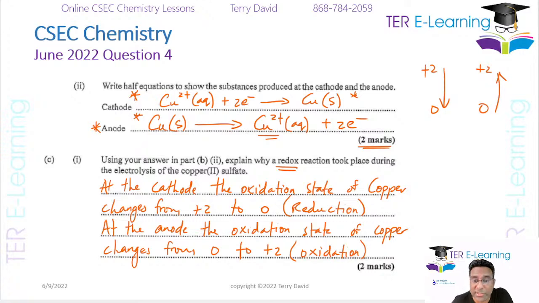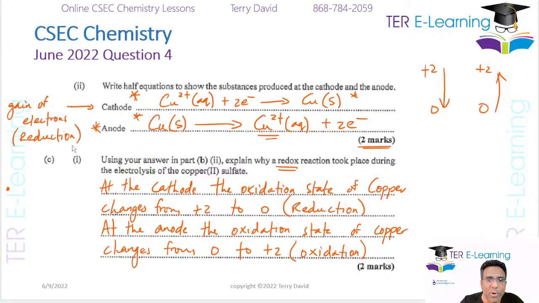Yes, so somebody said if they answered it in terms of electron loss or gain, right? Yeah, that's true. You can do that. Right, you can do that. So another option here, if we look at the cathode, you are gaining electrons, right? Yeah, that's actually pretty good, right? So you can also say at the cathode, so this one here, right, that's a gain of electrons, right? And if you're gaining electrons, that is reduction, right? So I'm sure you all learned an acronym called OIL RIG, right? So in the first reaction, if you said it's a gain of electrons and it's reduction, that's a possible answer, right? So that's the thing, right?